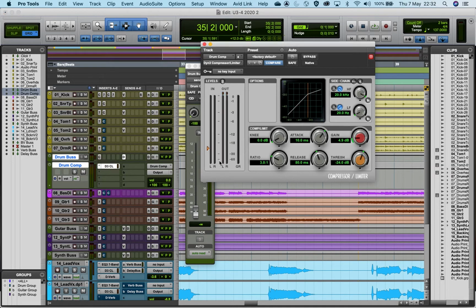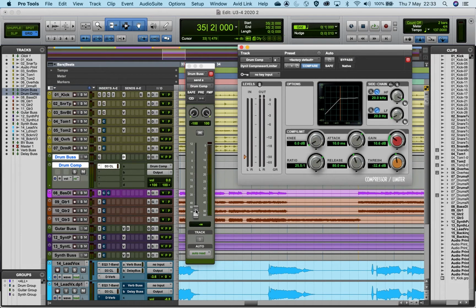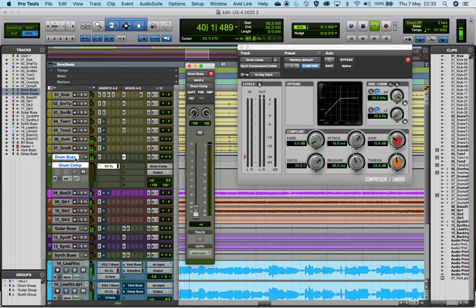I'm just going to duplicate the compression across here and change these settings up to about 25 again, ratio of 25 to 1. Just lower that threshold so that we catch some of those softer sounds, and just bump up the makeup gain a little bit because we're losing so much gain by having such heavy compression. So at this point we can move that aside and employ the drum compression in there, but we'll just have to command click on the solo so that it doesn't go to solo when we do solo the rest of the drums up here.